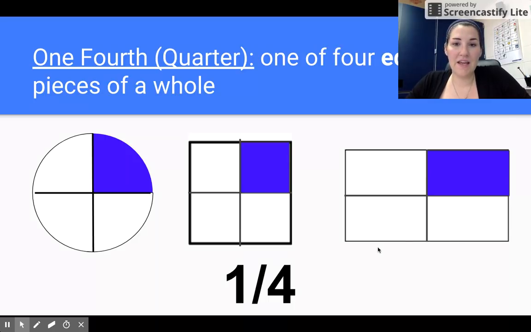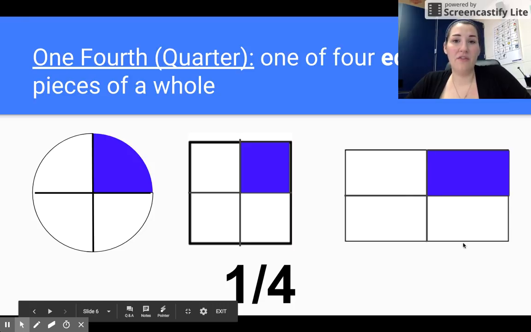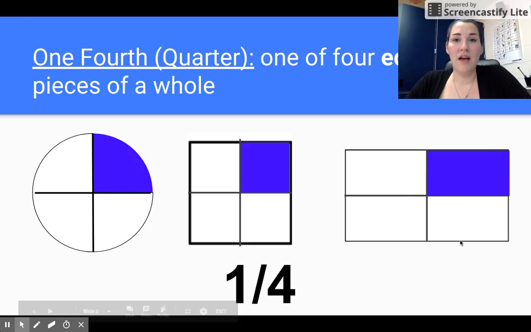So as you're working today, you will be working on shading in 1/2 or 1/4 of a shape. So be very careful to only color in the portion it's asking you to do. If it asks you to do 2/4, then I would take 2 of the 4 pieces and color those in. So as you're working today, pay very careful attention to what the instructions are asking you. It's going to change the colors that it's asking for, so make sure you look carefully at those as well, and take your time shading so you're only shading in the portion that it's asking for. I know you can do it.